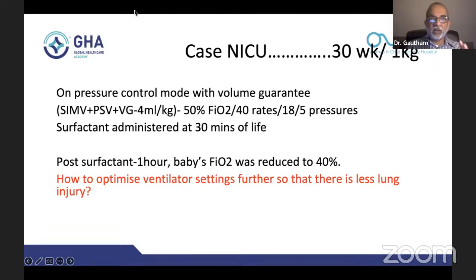Don't ignore clinical examination. Looking at the baby, looking at how the baby's chest is moving, how the baby is breathing in synchrony with the ventilator, examining the baby's endotracheal tube, auscultation, very, very important. So definitely use bedside monitoring, electronic monitoring, pulse oximetry, if possible, transcutaneous CO2. Use radiographs judiciously, not automatically. But remember that whenever you're doing all this monitoring, you're not monitoring lung injury, and that is going on in the background in a subtle, hidden, insidious way and that will come back to bite you later. So you have to monitor the volumes delivered and ensure that you're not causing trauma to the lungs. I hope that answered the question. Anything you want to add, Abhishek, or others?